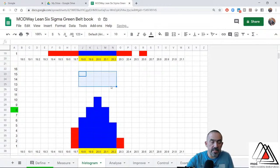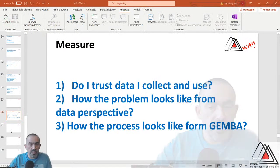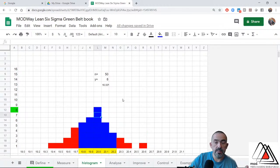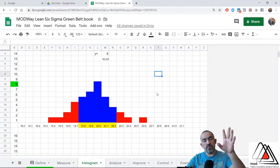And why am I saying this? Because now, with this first question, do we trust the data I collect and use before we make any graph, any suggestion, any analysis? We have to be sure that we trust the data. Should I really use this data, and does the data really look like this? Because we can make a mistake by taking the wrong data and making the wrong analysis. So this is the histogram.